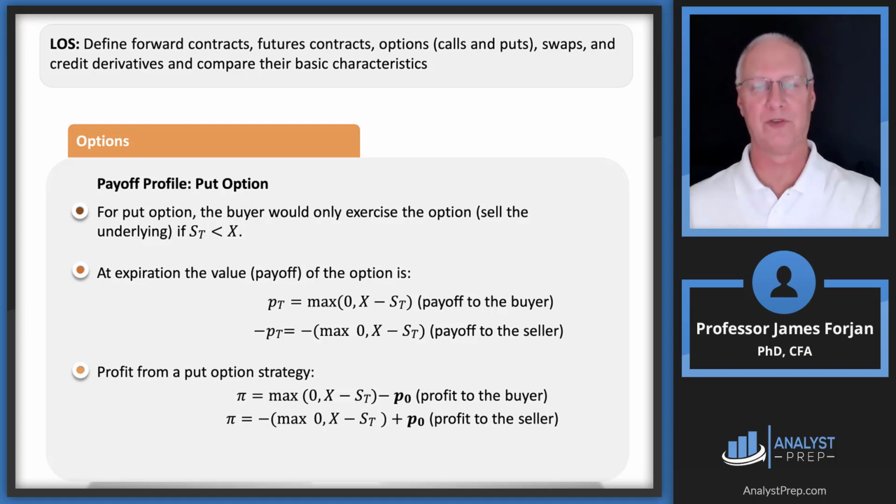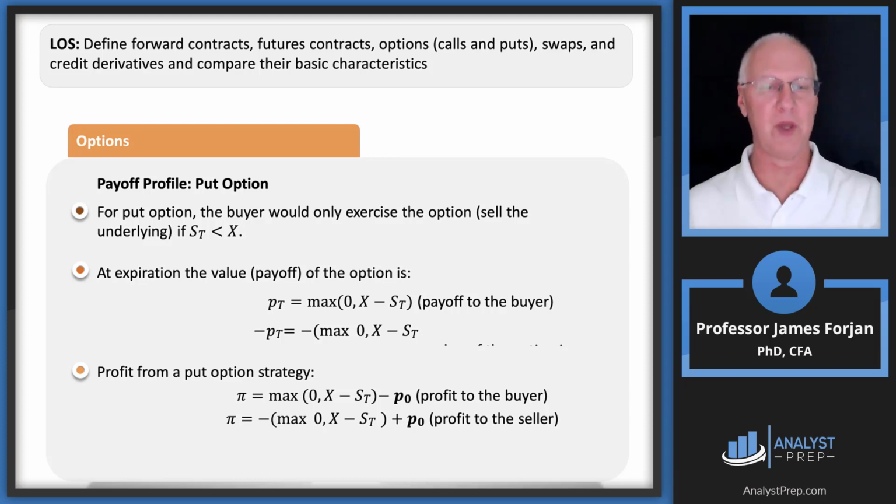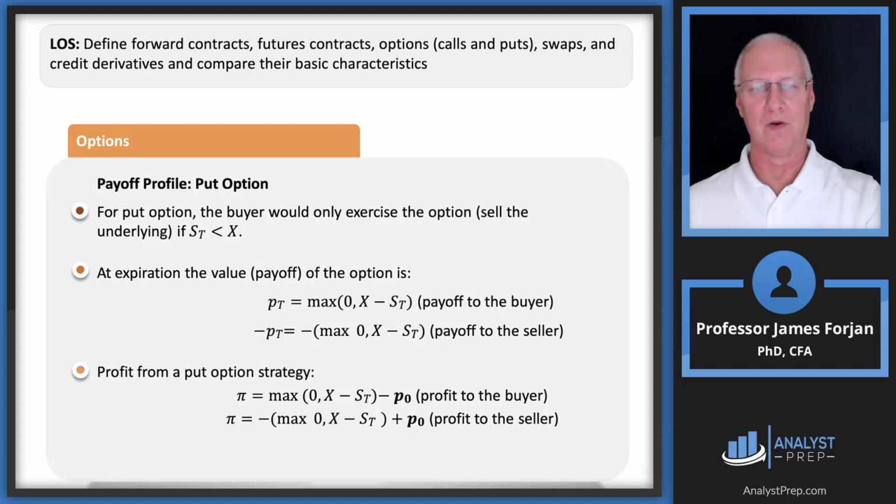So if the price falls to $50, you're delighted about this, because what you can do is you can simply go buy the share of stock for $50 and then come to me and force me to buy it from you for $100. There's that $50 profit. Now, notice you don't have the share of stock when you buy the put option. I don't really want to have this share of stock. So I'm going to reach into my pocket and I'm going to go ahead and just hand you that $50, right? Almost all derivative contracts are cash settled.